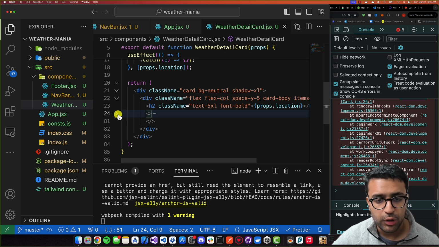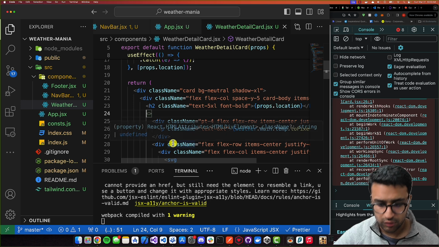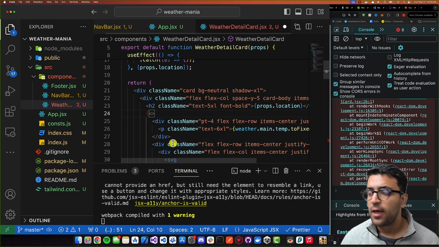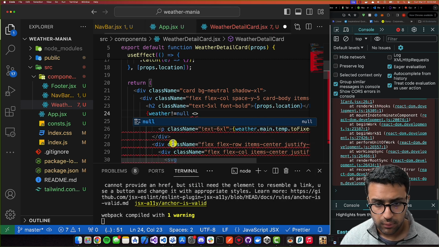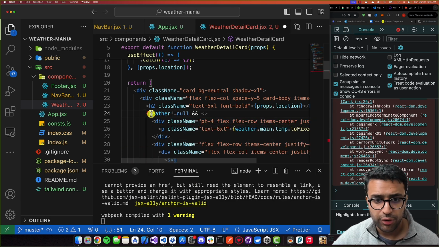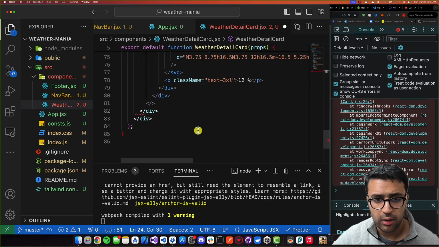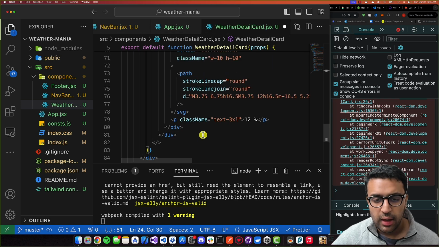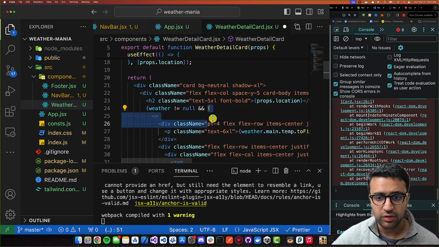So now what I'm going to be doing is basically using conditional rendering, and the way we'll do this is by using a curly bracket and then basically defining a condition. So I'm going to say that if the weather is not equals to null, then we will return the React fragment and then all of the stuff within it, and then I'll come at the very bottom and after the React fragment add the closing curly bracket. And by doing things this way, we will ensure that when weather is not null, only then is this certain JSX returned.